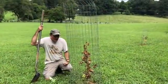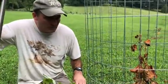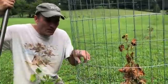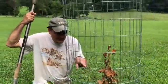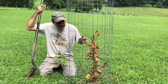Come a little closer, honey, so they can hear me. The audio on these cameras doesn't work so much if we're far away, but we're on the way back down to where we're going to plant this. I just wanted to point this one out to you. Dearly planted this one about a week ago, and this is what I was talking about. It looks like it's dead.